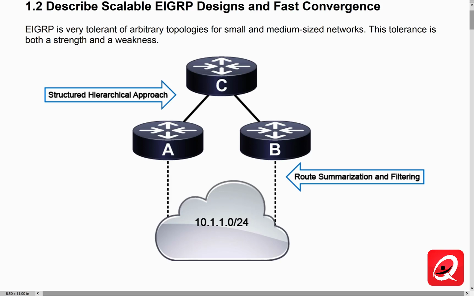Those queries can be flooded throughout the entire autonomous system. And of course, we have to wait for responses. I say, of course, as if you guys know that, but we have to wait for a response from our downstream hosts that we queried before we can actually send a response to our upstream hosts that queried us. So it's a really, really big concern in EIGRP to make sure that we understand how the query process works, what devices would I query versus what devices would I not query. We'll talk a little bit about that in this class because that is kind of a design element.